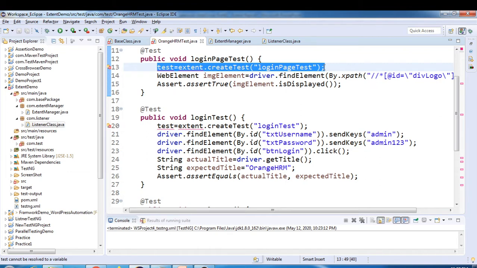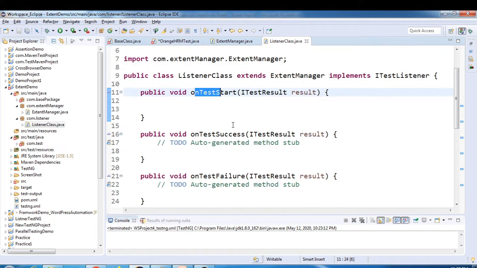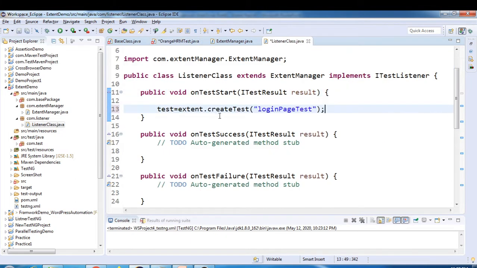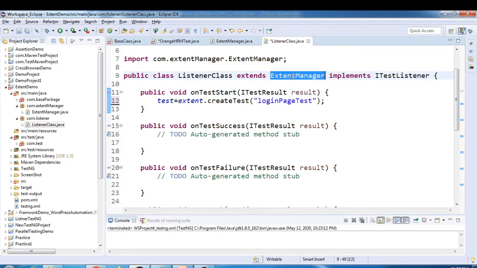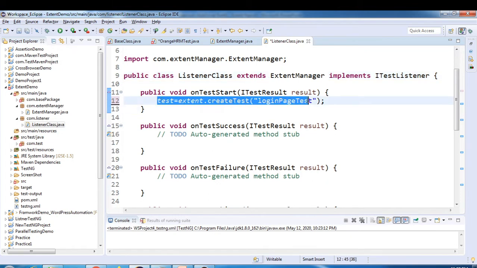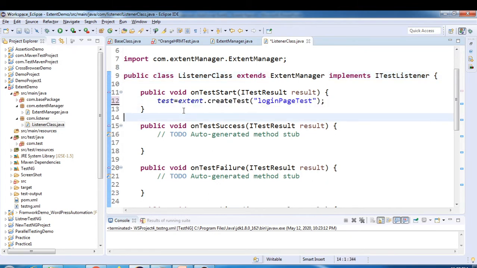So instead of writing it here, we can simply put it in this method, onTestStart. Since I am extending ExtentManager, there is no error over here, because we are getting the objects from ExtentManager, this test and extent. Okay, so this is done.